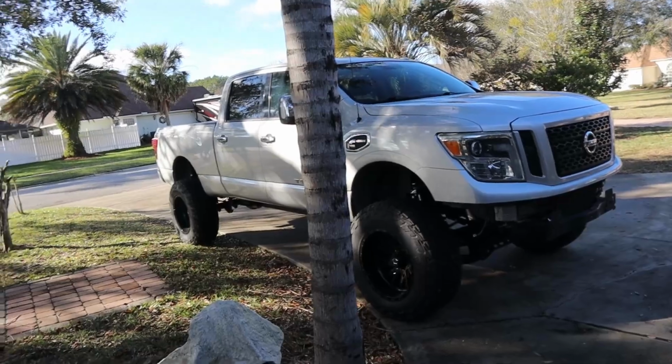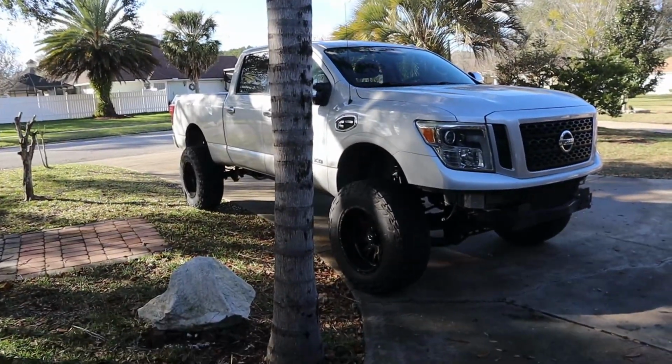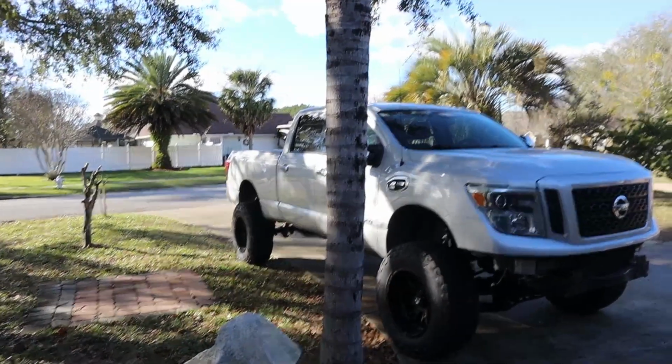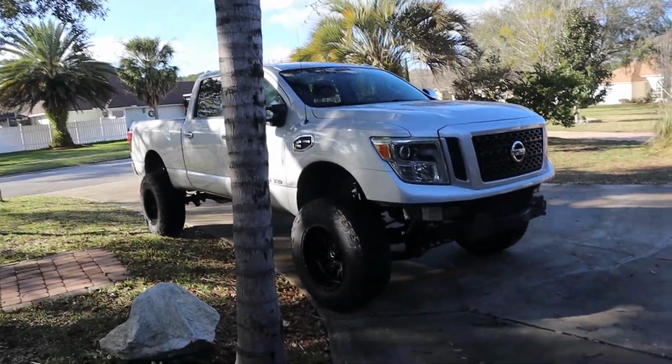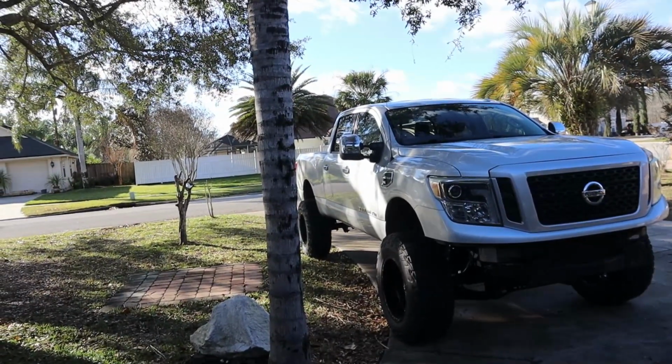I took out my underglow because I didn't like the whole 3 million color thing. It looked a little tacky, and also it did only work like a little bit of the time. So we're gonna get like pure white on a switch, simple lights, keep it a little less tacky. Oh yeah, rear bumper eventually, not anytime soon.